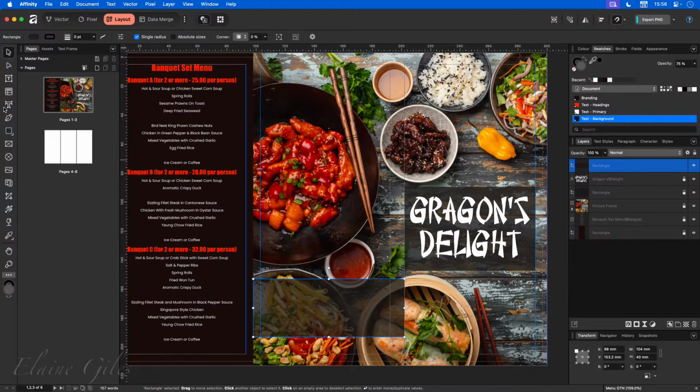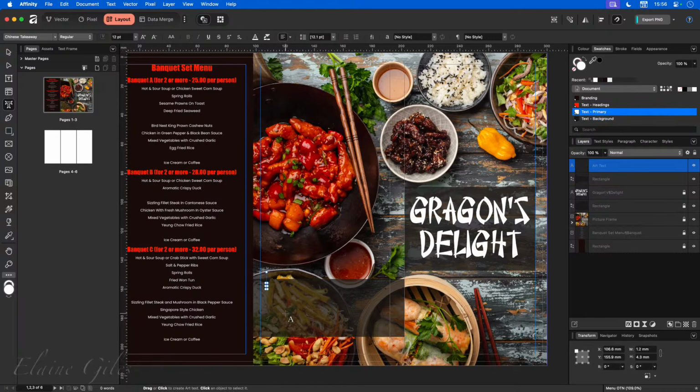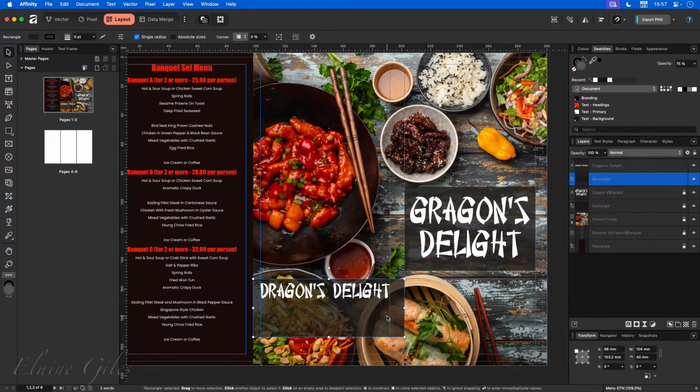So the Dragon's Delight I'm going to put in artistic text. So click there, and Dragon's Delight. Wondering what spelling calamity I'm going to make. Like I've put a G and not a D. Oh dear. Right, there we go. Never type in real time, especially not publicly. Right, so let's stretch that across. Now, because this one goes to the edges, the background, I think we can take that up to the margins.